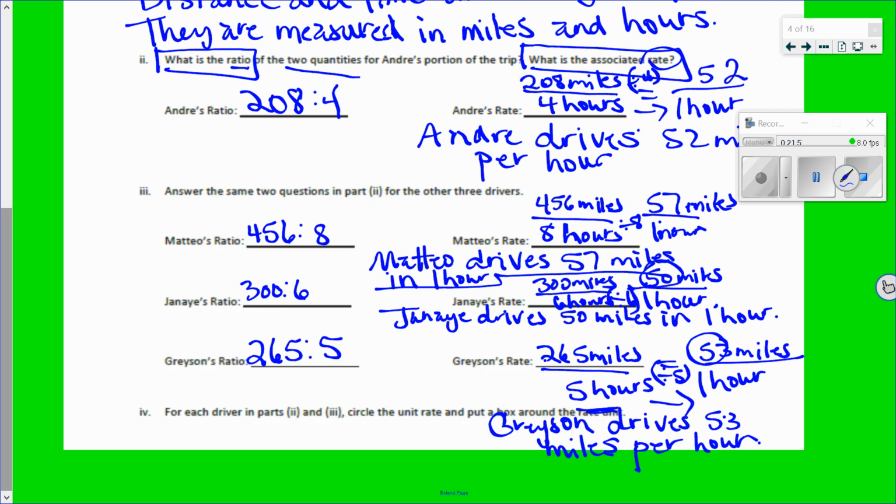I just said circle the unit rate, and I said there was a 52 up here. I didn't have it far enough down. But remember Mr. Moore said we're not doing rate unit right here, so we'll cross that out. Oh, my bad. That's all right. All right, let's go to the next one.